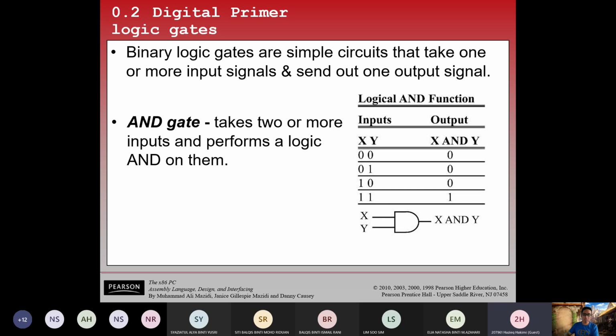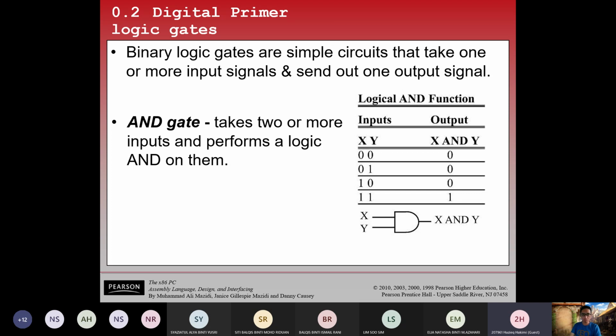Okay, so in the computer, we have the logic gates. Because it's combinational, what we want to do is, if we have 0 and 1 signals and combinations of 0 and 1, we want to have the right output. As you learned in digital electronics, you have the digital gates.